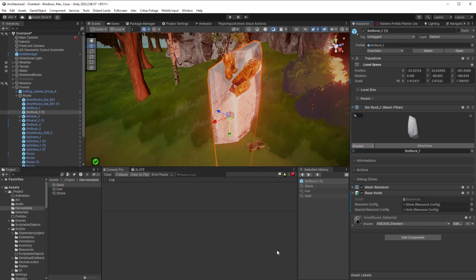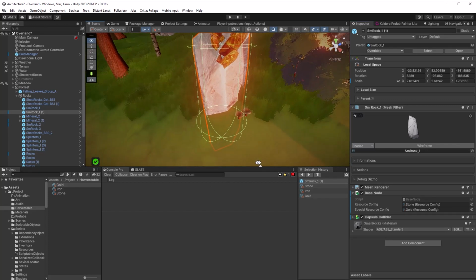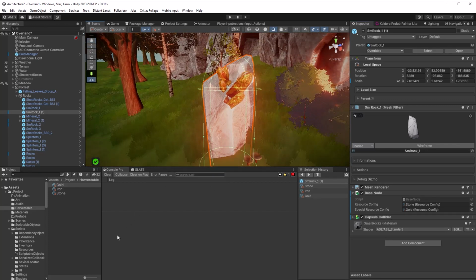But first let's put a capsule collider on here just so that we can actually interact with it in a very simple way. I'll flip that on there and just adjust it a little bit here. Just make it a little bit narrow. It doesn't really matter for this, I suppose. And then let's just jump back into code and we can add a little bit to the hero class.